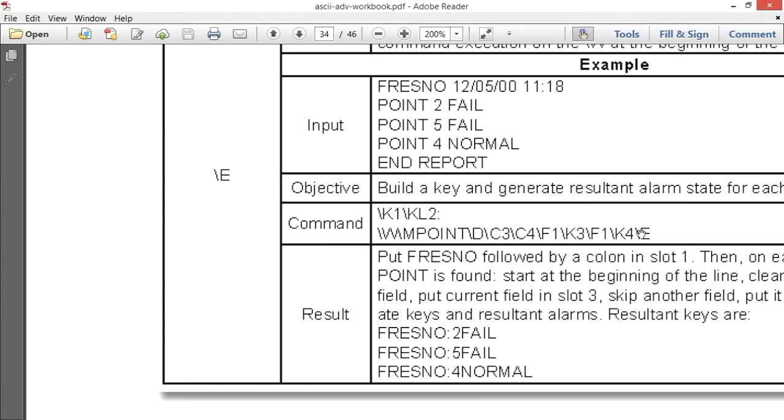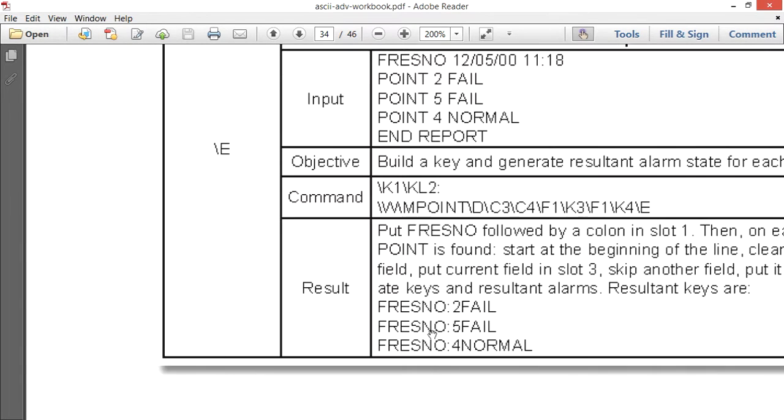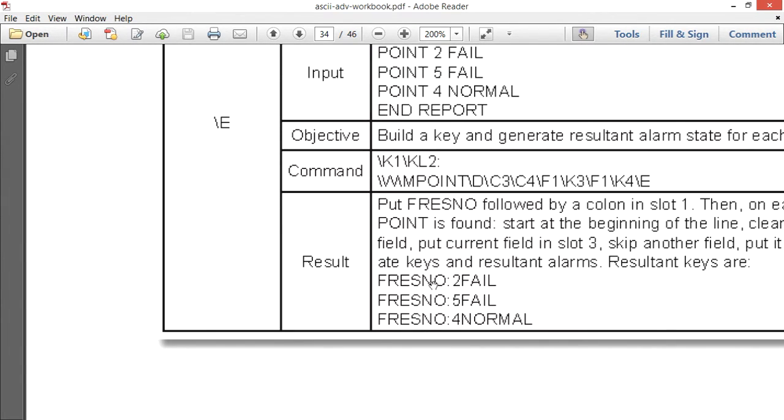When it gets to this E, it's going to evaluate the alarm. Down here it shows the action keys being generated. It actually generates 3 action keys with a single rule. Fresno, since we put it in before we went to the while loop, and we never cleared it inside the while loop, would stay there the whole time.